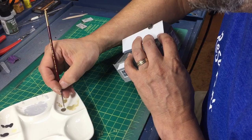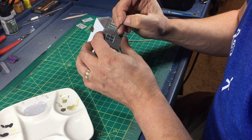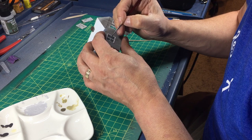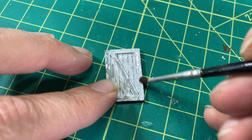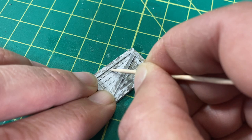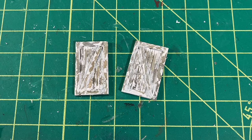I used a bit of concrete and sand gray to simulate paint chipping, but I didn't give it much attention — just a hint here and there should be enough. To do the chipping on the warehouse doors, I wet them a bit and rubbed the white paint off with a toothpick. I varied the pressure to get different levels of peeling paint, and I'm pretty happy with the results.